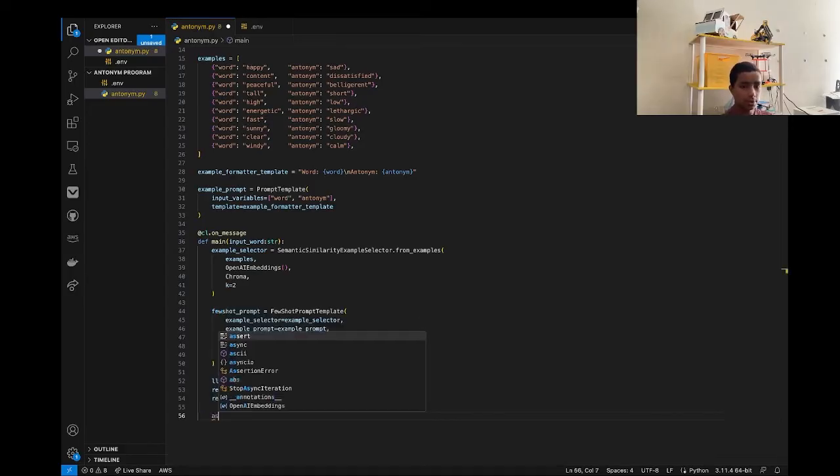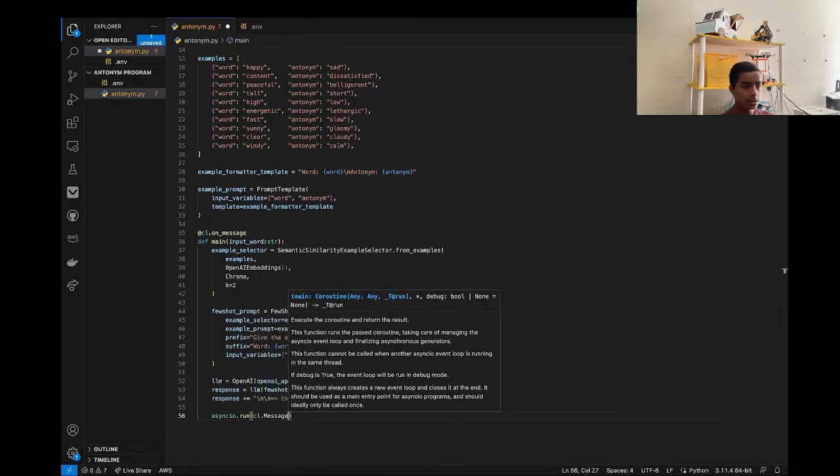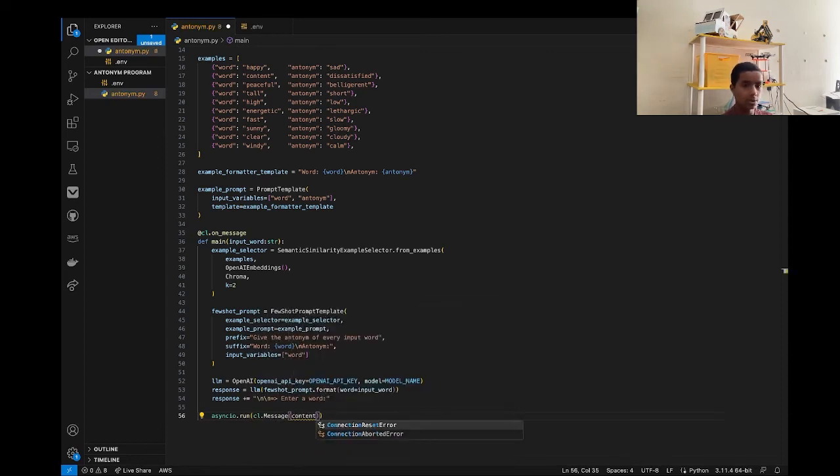So we're just going to be doing async IO.run, and for this, we're just going to do chainlit on message, which is going to be doing our content is equal to our response, and then our response is just going to send the response that we have initialized on top over here.